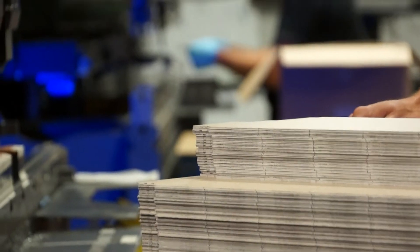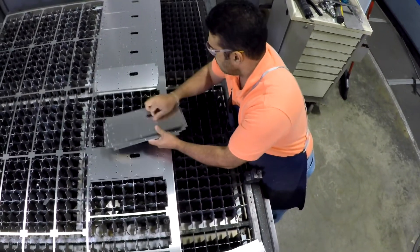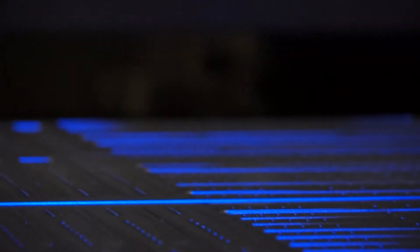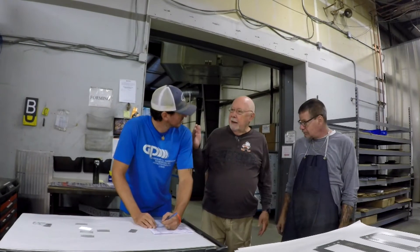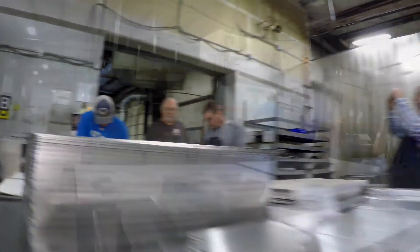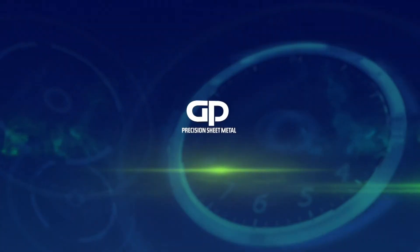It's about time you were treated this way. We're very systems oriented in our company and very structured, so we operate on a real-time basis in our shop. We use an ERP system and all of our jobs are loaded into it. It controls everything we do from estimating to order entry. We can look up any job at any time — we know exactly how many man hours, what process it's currently staged in, and when it will be delivered. We've been doing it a long time — we know what we're doing. We're celebrating our 50-year anniversary this year. I've been doing it for 30 years, so I do love manufacturing. It's about time that you found a sheet metal fabricator that'll bend over backwards for you. Driven by on-time delivery.